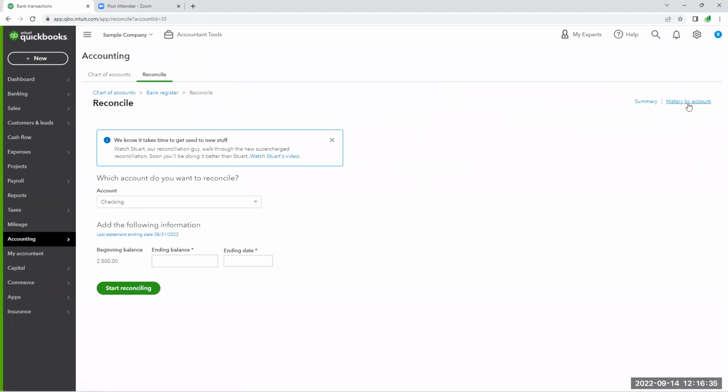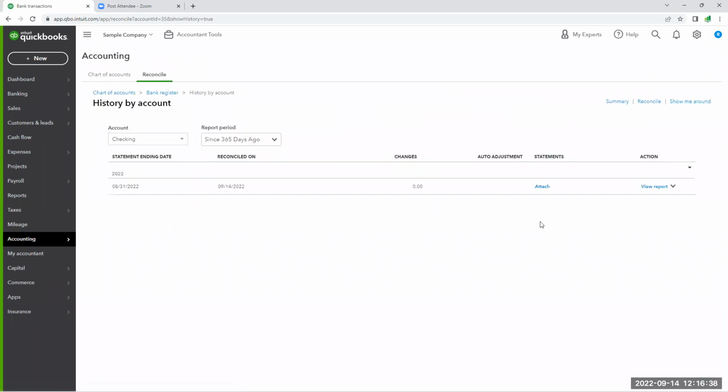And then what I want to show you is on here, you'll see a history of any reconciliations you've done. So if you're doing this regularly on a monthly basis, you're going to go in and reconcile each and every month. And you can absolutely go back and see what was reconciled, what was not reconciled. You can attach your bank statements here. So your bank statements, as they're coming into the system for each of the months, you can attach it, and QuickBooks will save that data for you. You don't have to actually keep a paper copy on top of it, but paper copy is always a great backup. But you can actually attach that statement right there.